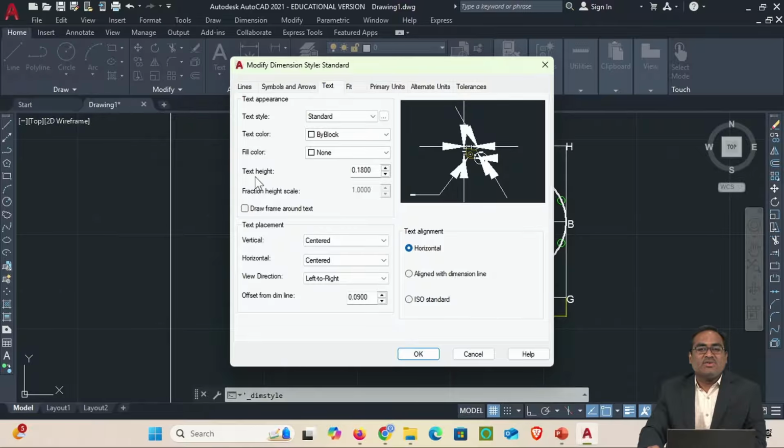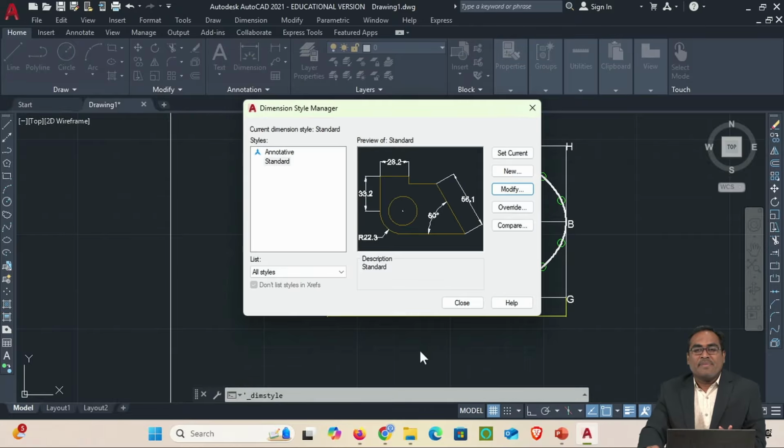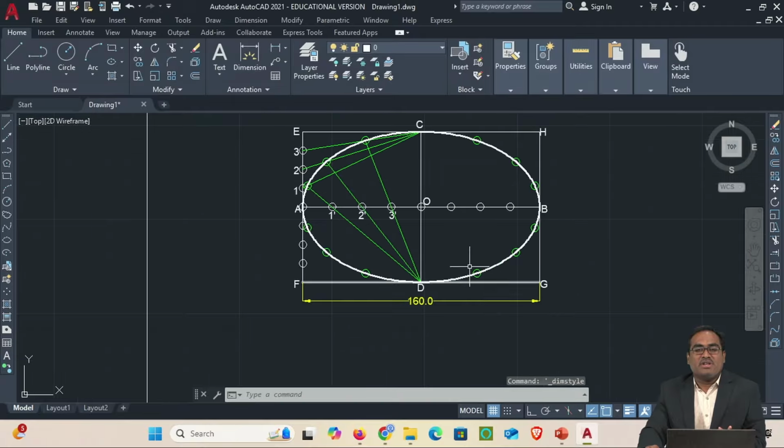Don't change anything, only the text height. Replace it with 5. And you can find the primary units. In the primary units, the precision is 0.00 something. You don't require that much precision. Just take 0.0. Then say OK, and then just close it. So now it is appearing a little bit bigger.